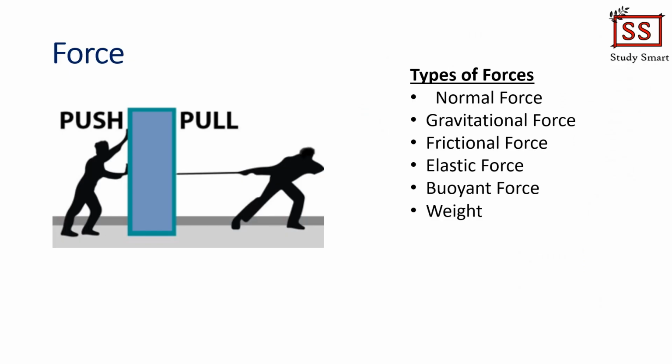First of all, let's look into the definition of force. Force is pushing and pulling of an object. That is the basic definition of force. Whenever you go to a supermarket or any shop, you can see that there is a push and pull instruction on the door. So when you open the door, you are actually exerting some kind of force. And there are a few types of forces that we need to know. The first one is normal force, gravitational force, frictional force, elastic force, buoyant force, and weight.